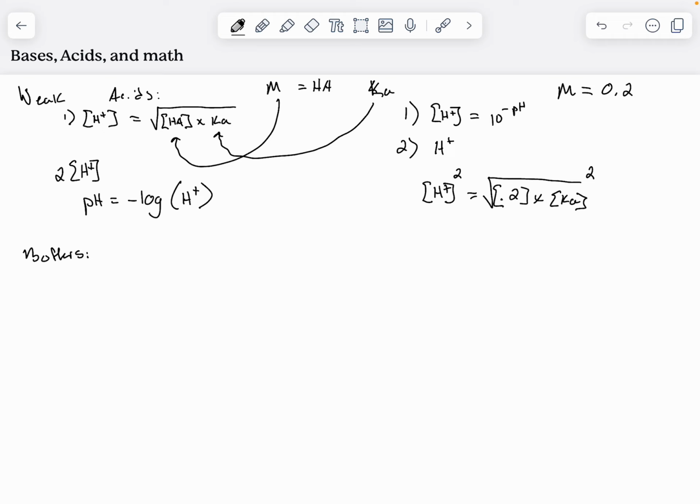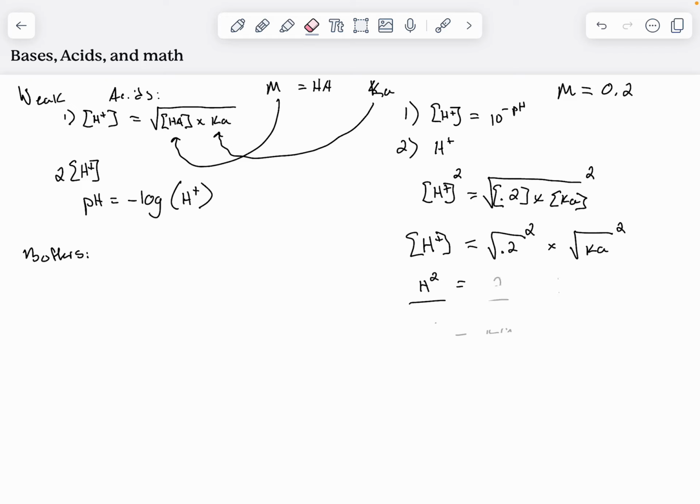And what I commonly like to do too is, if we're raising to the power of 2 and anything's under a root, you can isolate the variables separately. So I do 0.2 times Ka raised to the second power. And what that second power is going to do is get rid of that square root right there. So our end equation will look like this: 0.2 times Ka, and then we just divide, and our variable over here will be equal to Ka.